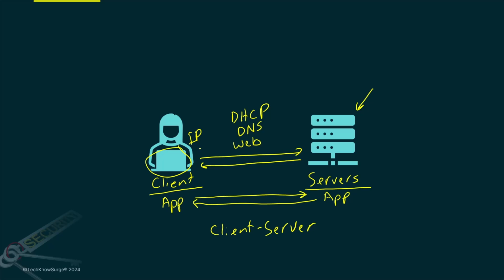If this user is trying to access a website, they're going to open up a browser. Something like Firefox, Safari, Edge, Chrome, and that browser is the client app. That client app then is going to make a request, and it's going to go to the server. And the server is going to respond. It's running some sort of server app, something like Apache, which is a website service. And so that's what's going to be delivering the website to the client.